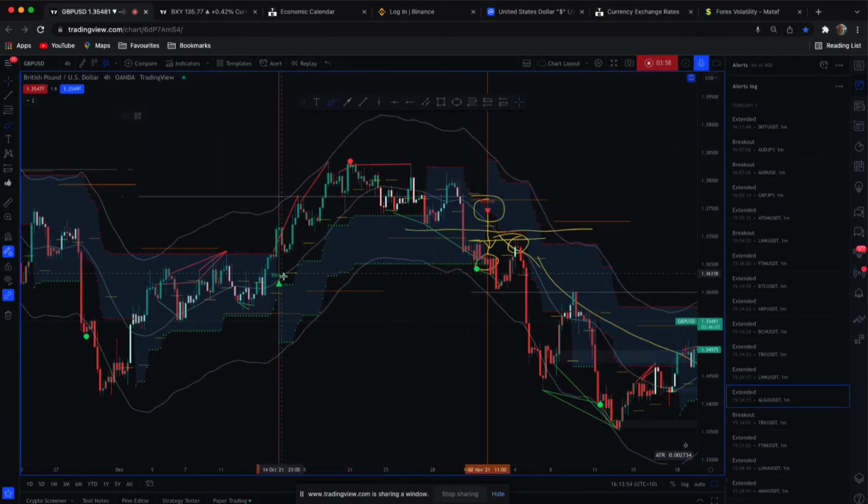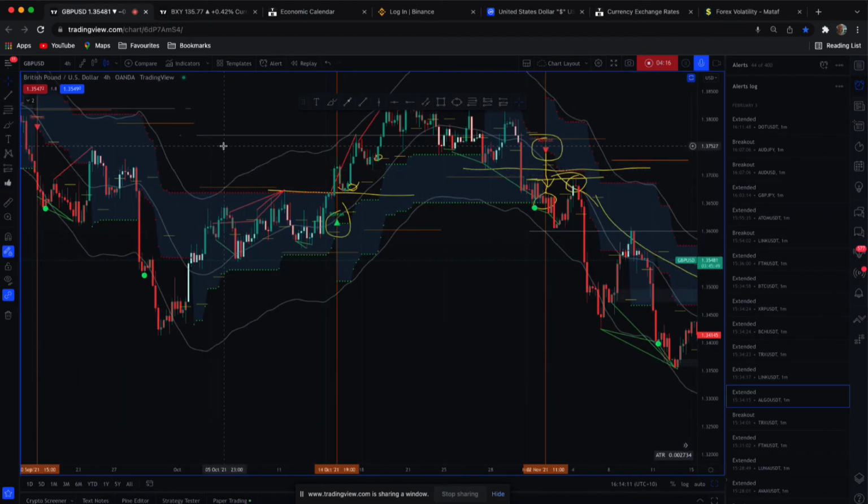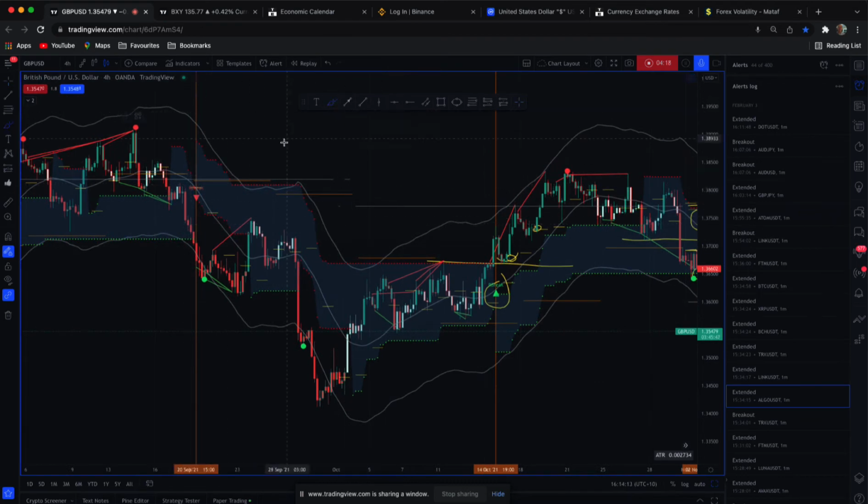Okay, another signal here. The pullback, there's the previous high, retest and fail. We'll see it on the lower time frame. You'll see this base forming, and it'll give you the green signal here. It'll give you the green signal here, and then we take it. Another trade, and this one over here, retest.